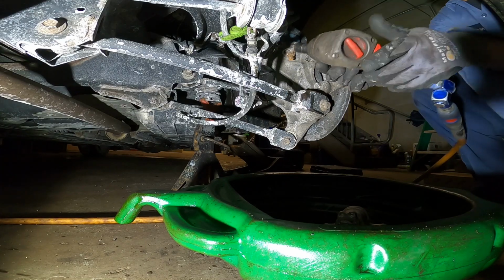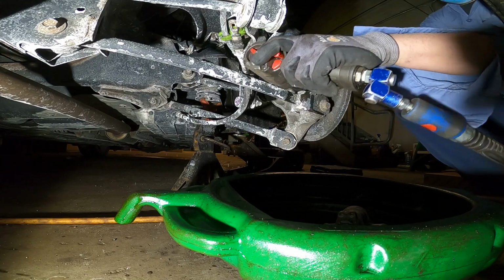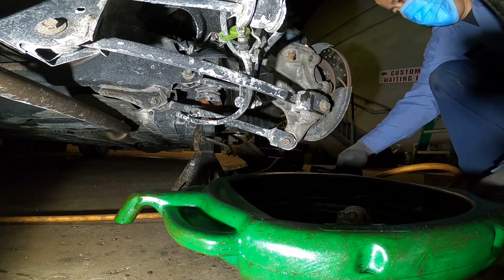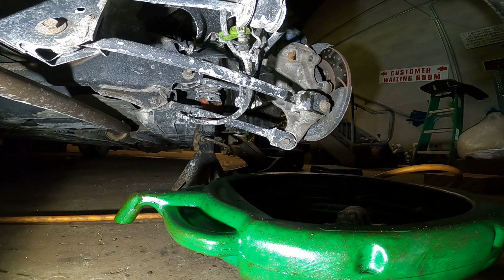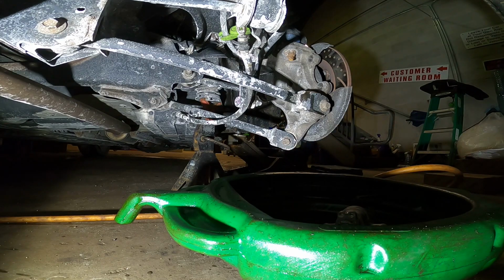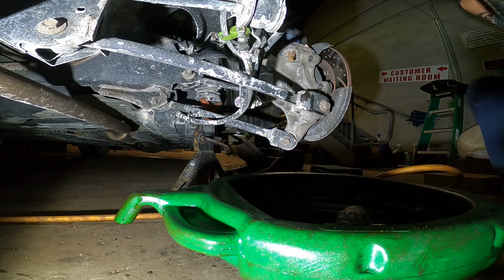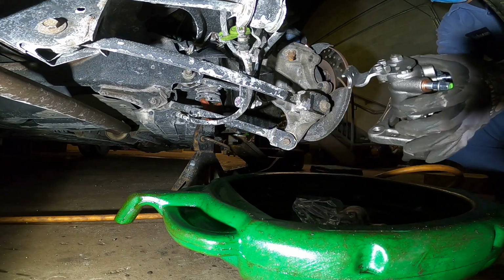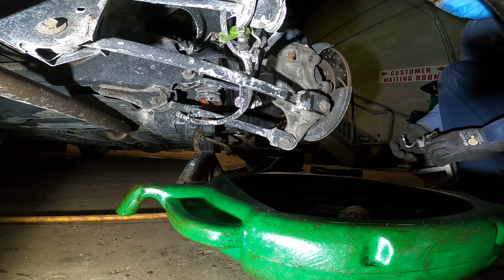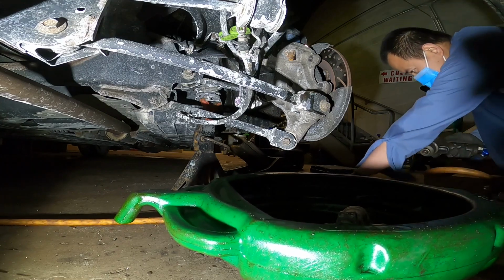I got a little bit faster, makes my job faster. See, it comes out fast and easily. Let me go get the new one and start installing it. Here is what the new one looks like. Okay, they are the same, but let me unscrew it a little bit and start installing.